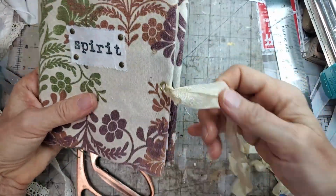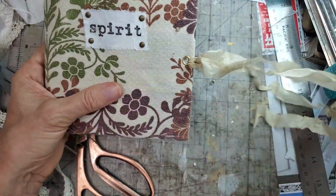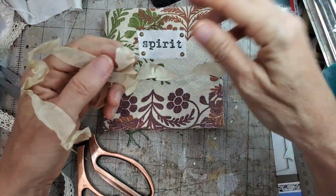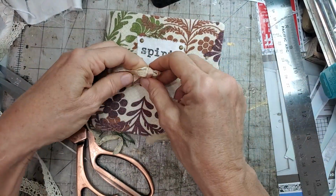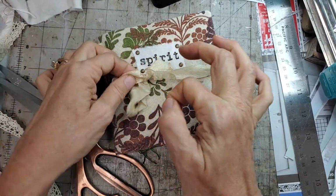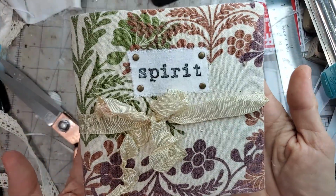You don't need to do another one. If you want, you can tie the front to the back and do a little bow right here. You could totally do that. Or, let's hope this is long enough, you come around this way. I should have told you how long it was, right? That would have been helpful. I'll see if I can figure it out. There you go. You might need to trim a little tail because one will be longer than the other. But isn't that cute?